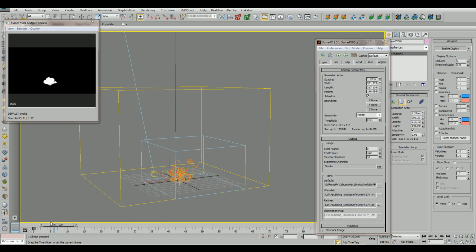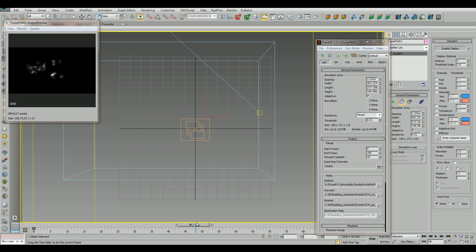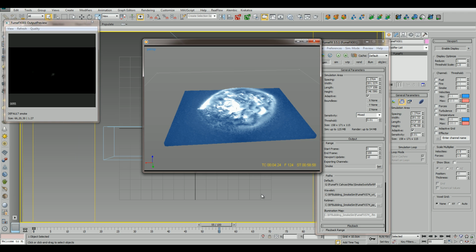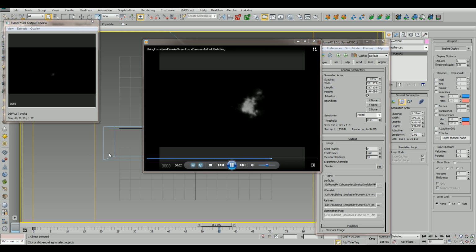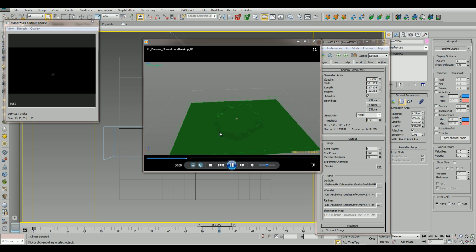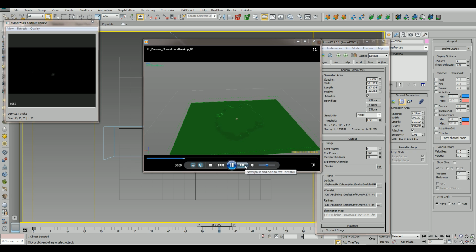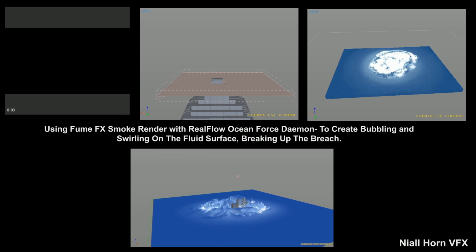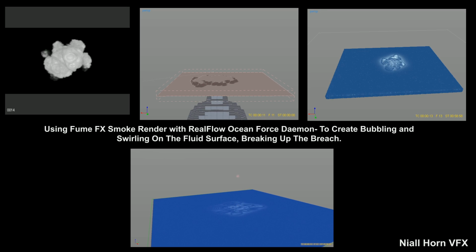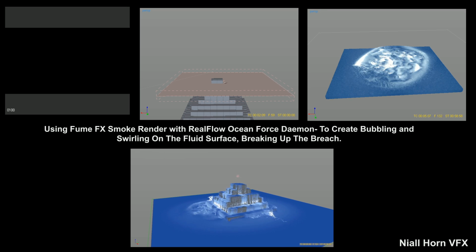It's just a basic particle emission in 3ds Max that's driving a really low res Fume sim, and it's rendered from a top down camera as you can see here, and the smoke dissipates quite fast. So this is the render, and then this is piped into an ocean force field in RealFlow 2014 to create the velocities in the Hybrido simulation, which you can see here. Okay, so these are the final renders. You can see the smoke on the left, and that's driving the ocean force field, and you can see it affecting the surface. So now I'm going to show you the RealFlow scene.